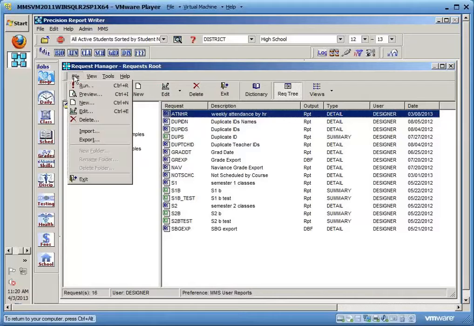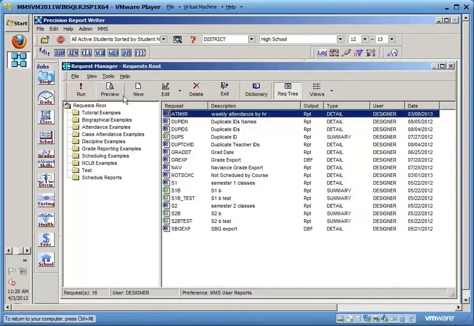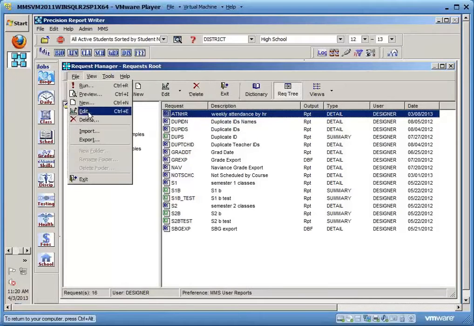And when I click on the File menu, these first 5 items, Run, Preview, New, Edit, and Delete, correspond to these toolbar buttons here. So the options under File simply give you a different way to get to these different functions. They also give you the keyboard shortcuts for those.